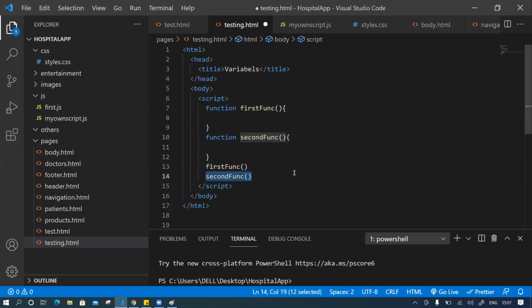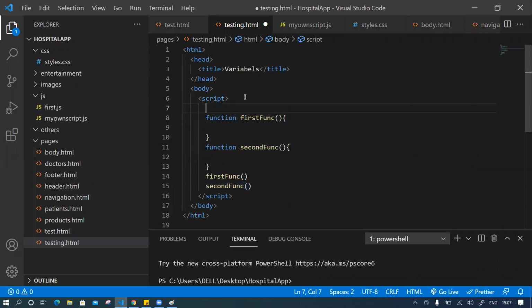Now I will write the business logic. Outside the functions I write one variable, var G, equal to 10. That G equal to 10 is indirectly a global variable. Inside the first function, I'm writing var L1, a local variable, equal to 20. And var L2 equal to 30.